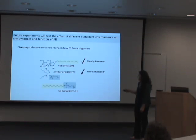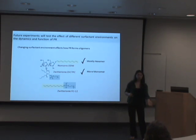The last test we wanted to do, and some of the future experiments I'll be doing, concerns the different environments we use when extracting the protein from the cell membrane to study it. These are 3 different detergent molecules. This is DDM, this one's DIC7PC, and the last one. A lot of different people in the literature will use different molecules to separate their protein, and then they get all sorts of different results. We are able to show that this is because whenever you make your protein in DDM, you get mostly hexamer population, and whenever you make your protein in this other detergent, you get mostly monomer. And like I showed, they then have different time scales, different dynamics and different functions.